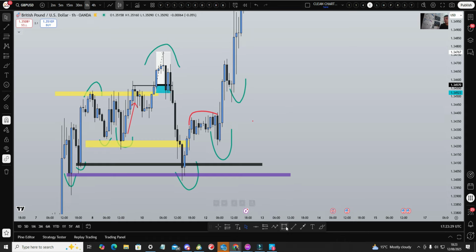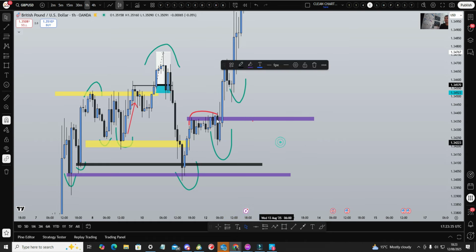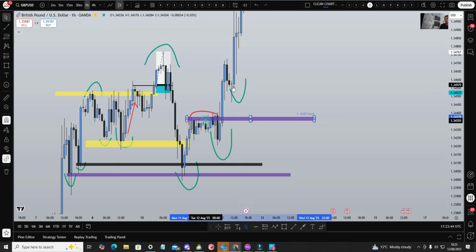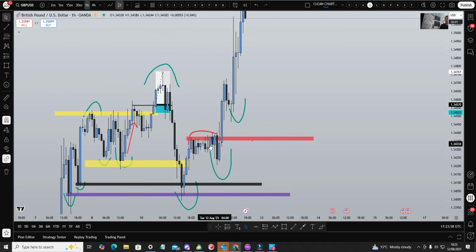Now, if I just mark this as a zone, and you were to take a buy from when this zone got broken, you can see there's all the decision-making, consolidation, price ranging, whatever you want to call it. There's a reason why. I'll color this one red so we know it's the consolidation. If you were taking the buy, you would have lost the trade. If you were even taking the sell from this, you would have lost the trade. This is why it's super important. So when was actually the right time to get in?